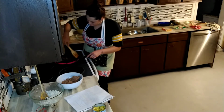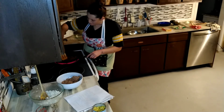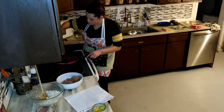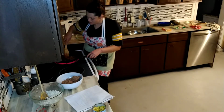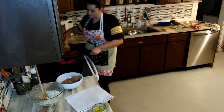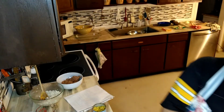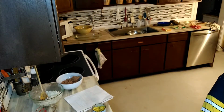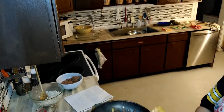Because I put almost an entire cup in there. And it called for 2/3 of a cup. And I couldn't determine what that was, so I just guessed. But it's looking really good. I'm gonna show you guys again now that it's almost boiling and all mixed in. I think it's looking good with the onions, and let me show my vlog.